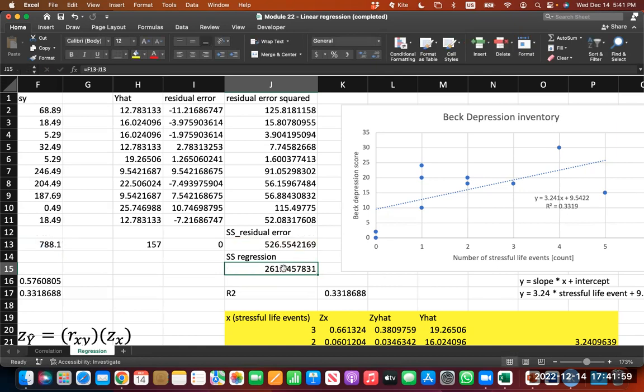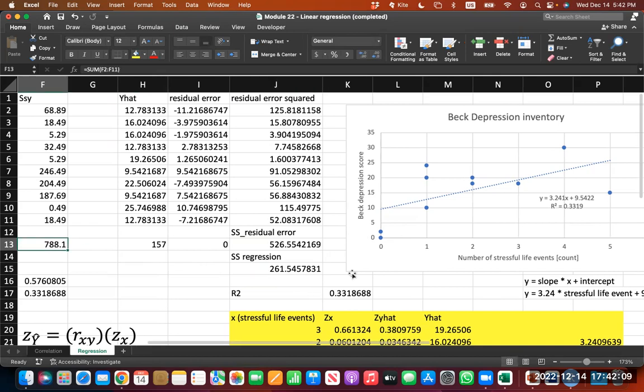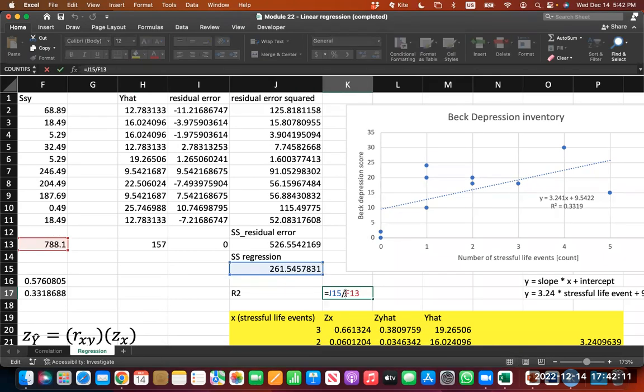And if you take this explained error and you calculate it as a fraction of your total variability, you get to the proportional reduction of error, to the coefficient of determination, R squared. And that is super important to keep in mind because that will be on the quiz on the final 100%.